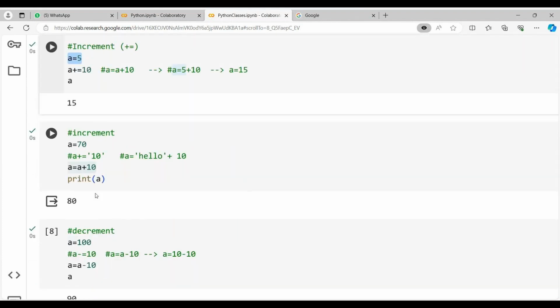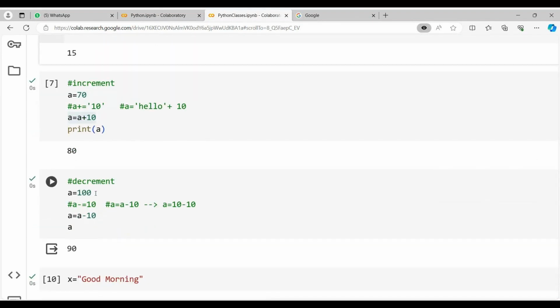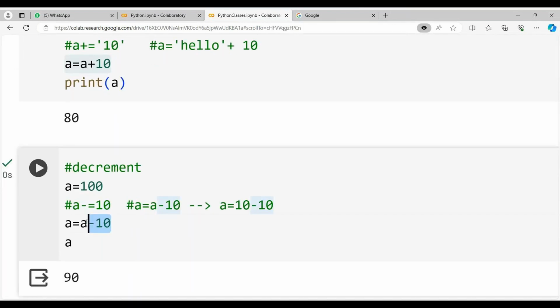Okay. And then decrement is the same thing. When you want to decrease the value, you use the decrement operator. How? By minus equal to. In C plus plus, we use plus plus and minus minus. It's the same thing, only the syntax is different. The syntax, which you are able to see on the screen, is the syntax. You can go with the above method, or you can go with the below method, whichever fits your mindset.